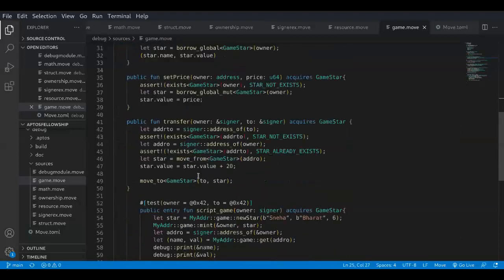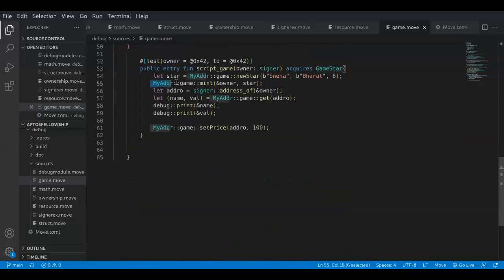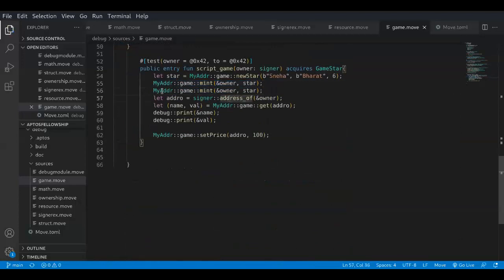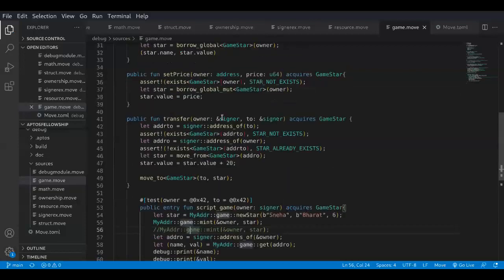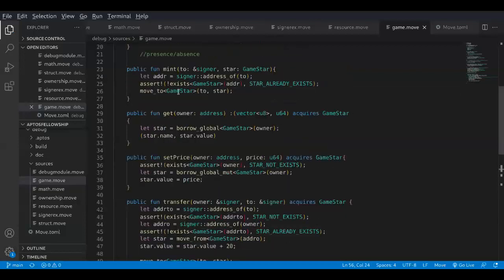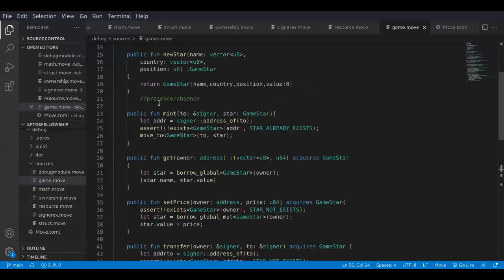So do you just want to copy this mint line and try to run it again? Something like this, and then paste, and then run it again. Give this a shot wherever your main function is. What we're trying to look for is basically this assert and how it can stop us. So just try rerunning your mint right after your mint statement, and you can share whatever output you get from this.